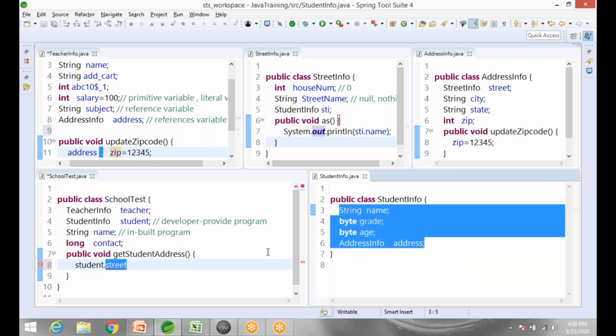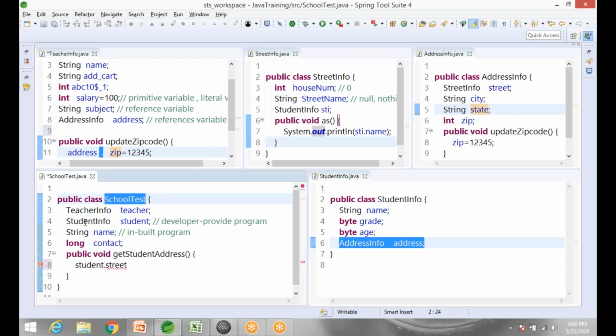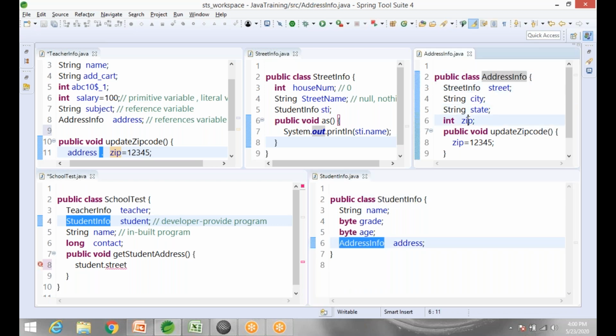The address info. So in this program, do you have access to address info? Yes, I'm pointing right here. So school has access to student, and student has access to its address, and address has access to its street, city, state.